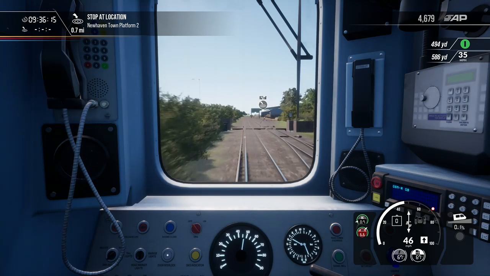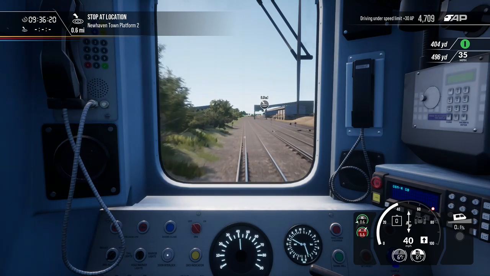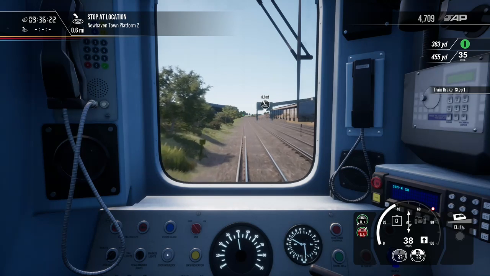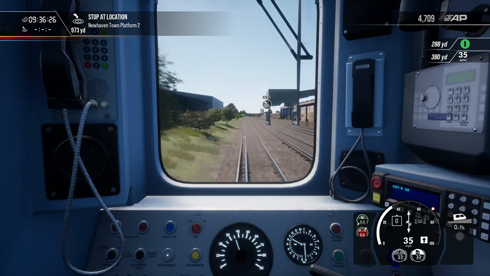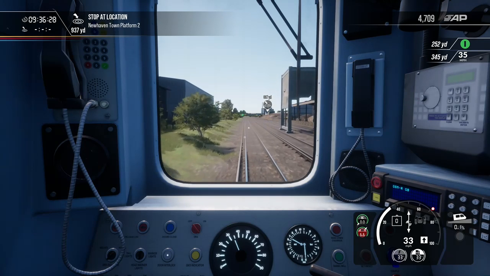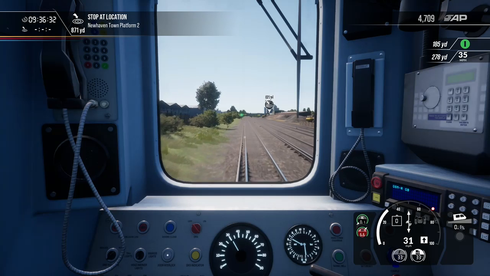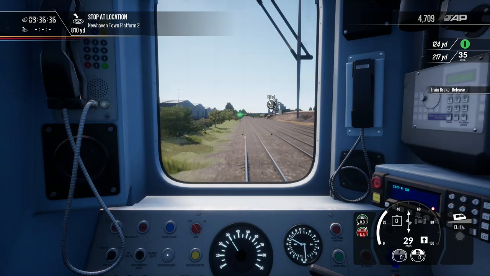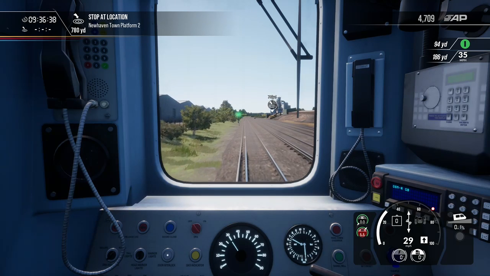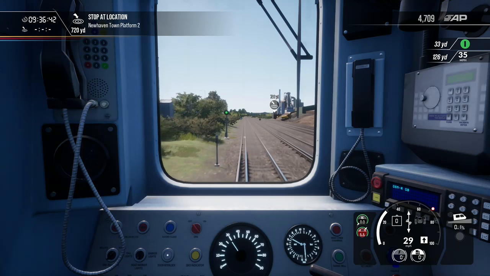Here's the aggregates terminal, guys, if you want to set freight scenarios from there. So if you want to get your 66, here's your 20s, your 40s, your 45s, your 47s, your 37s, and all that. You can start from there with containers or hoppers or whatever.